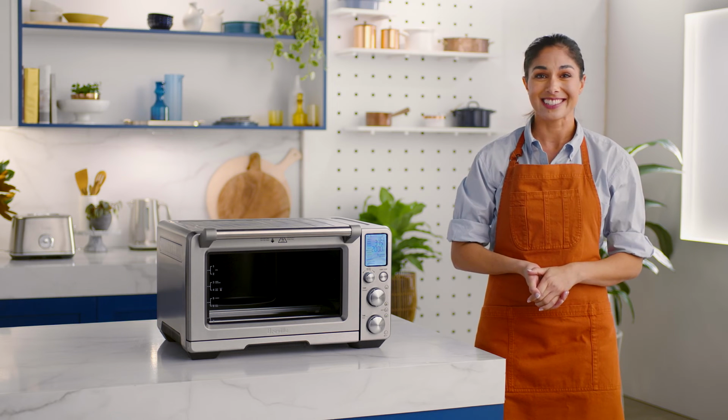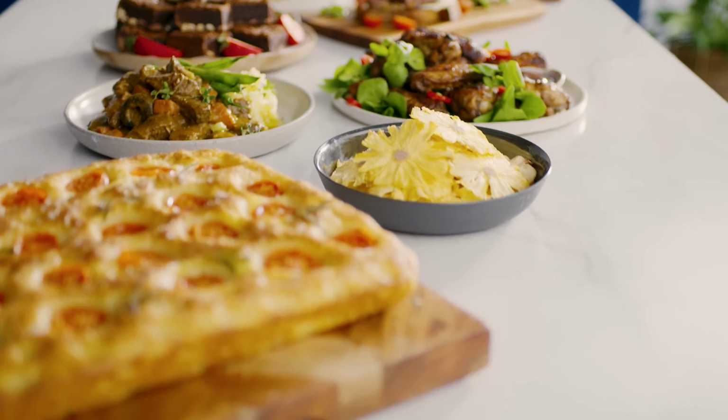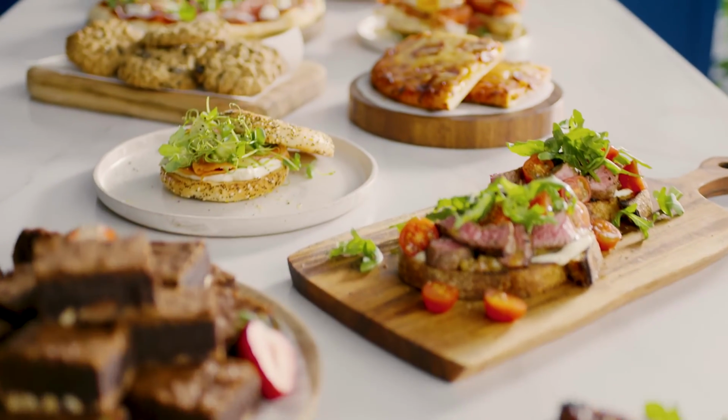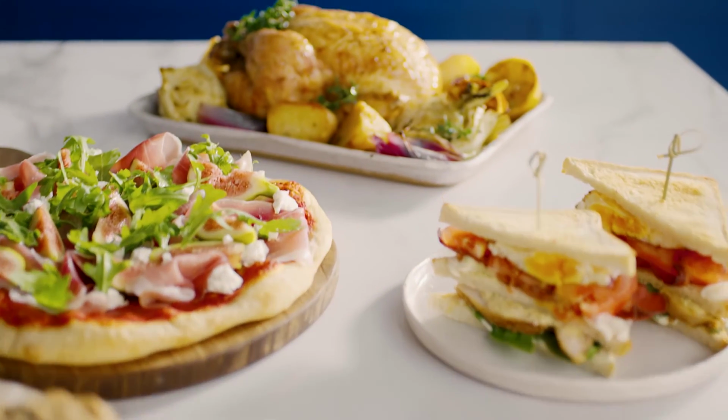And that's 20 minutes. Our oven is now ready to use. Now that you've set up your Smart Oven and understand which dial and button does what, you're ready to venture off into your newfound culinary universe. Explore, savor, and share your creations.